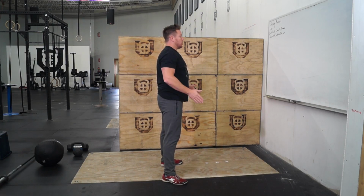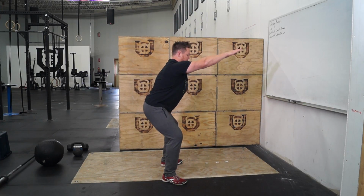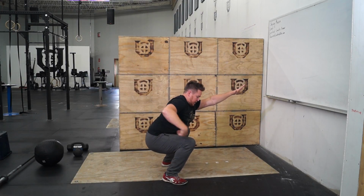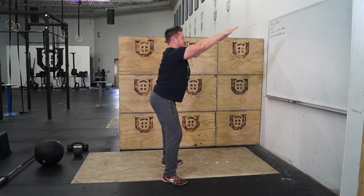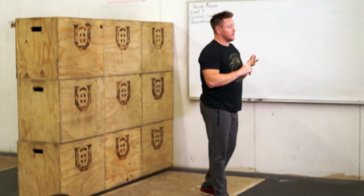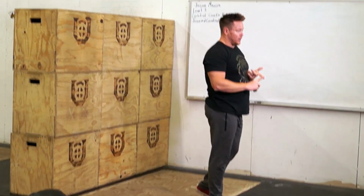Weight on my heels, shoulder width apart, reach the hips back, drive the knees apart, find the bottom of the squat, which is crease of the hip below the knee, push the knees apart, stay on the heel as I stand. Very simple. Weight in the heels, knees apart, chest up, get below parallel.